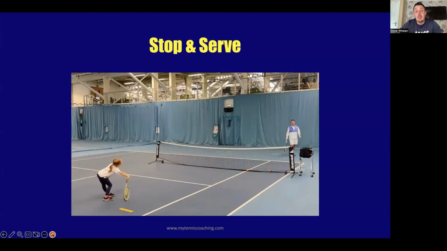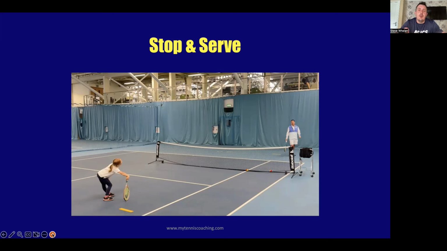So again, just getting the player to explore starting the point with the serve. And you'll notice in a lot of these practices that every single point or rally or practice, we always start with a serve. I'm just making the serve part of the game. And I even say it there at the start of the instruction. Okay, we're going to start with a high five. She goes, oh, you mean a serve? I mean, you can call it a serve if you want. Again, the player is so used to serving here. It's not a big deal for the player.